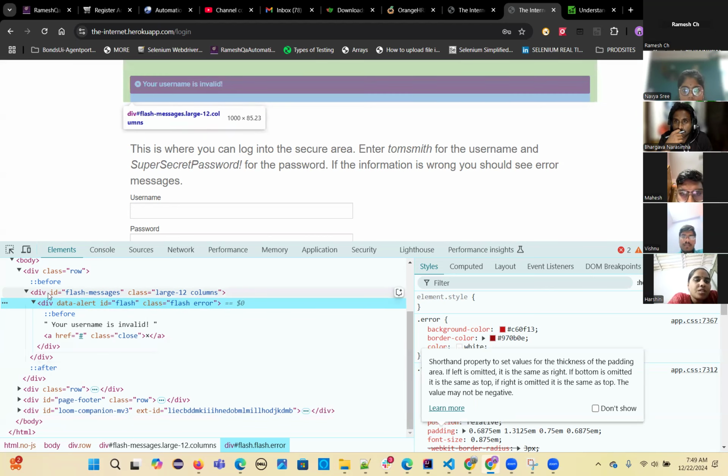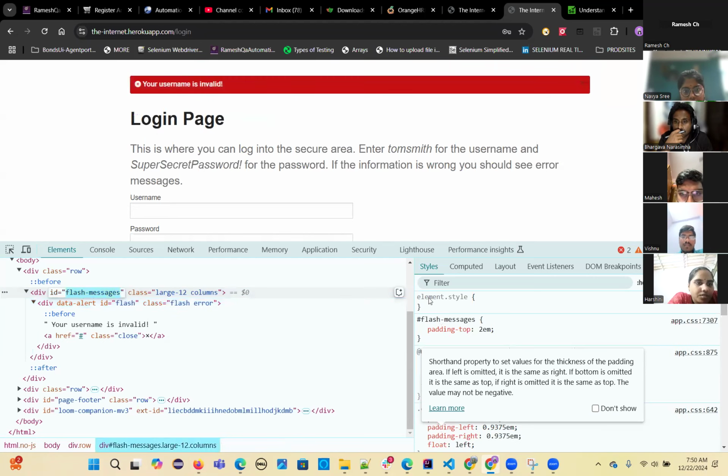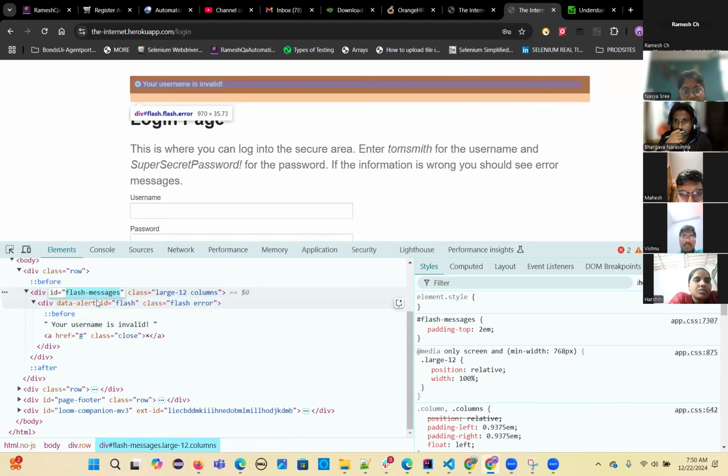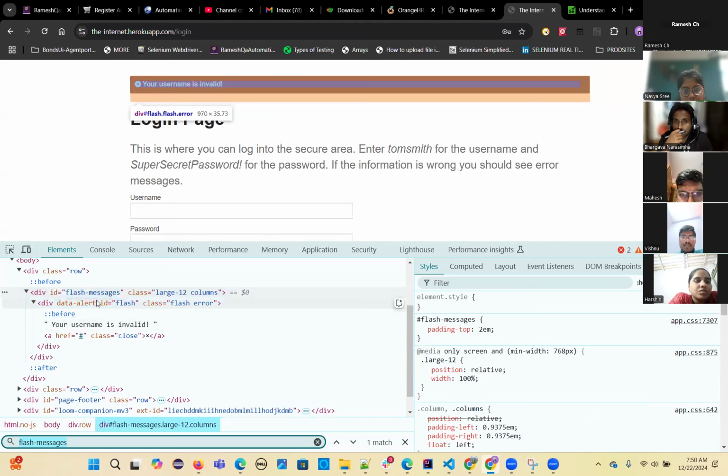So you can start from here and build an XPath. You can start from here and do the div. So flash messages. I'm going to construct an XPath from here: div @id equal to flash messages, slash div.